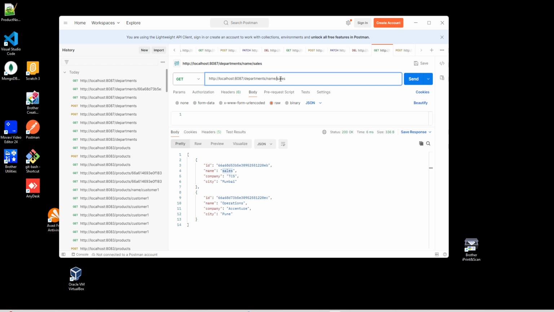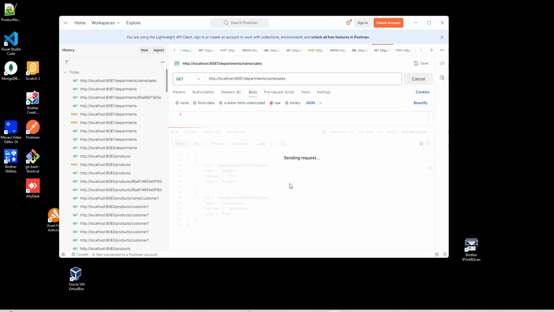This is the name endpoint, and this is the actual name placeholder, the value for the placeholder. Now you can see it is returning a list of objects. For name, there can be multiple documents available with the sales department, so we are returning the list of objects, which is as expected.